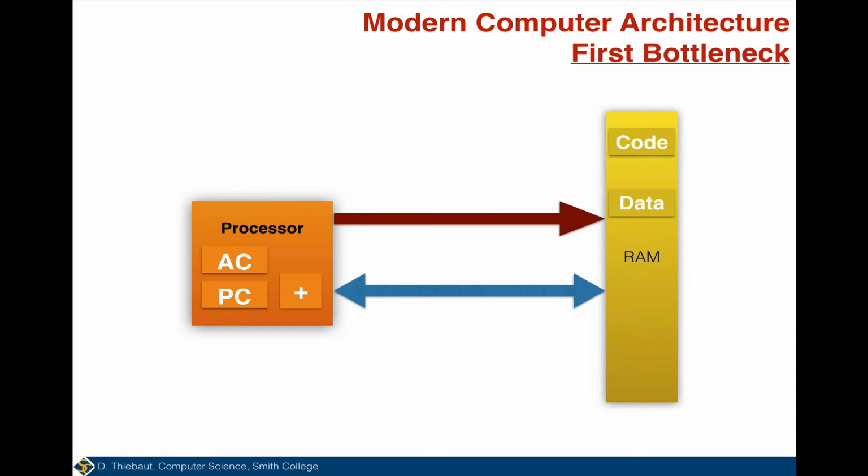And it's the same thing with computers. A bottleneck is something, a design flaw, if you will, that somehow prevents the system from going at the maximum speed. And usually when you have a bottleneck somewhere in a system, the whole system is going to be limited by that bottleneck. Even though a lot of parts may work very, very fast, if there's one of them that is fairly slow, then that's the one that is going to dictate the performance of the whole thing. So the first bottleneck, the first limitation imposed by this architecture, is that both code and data are in the memory.